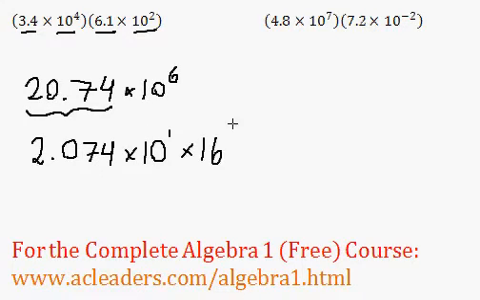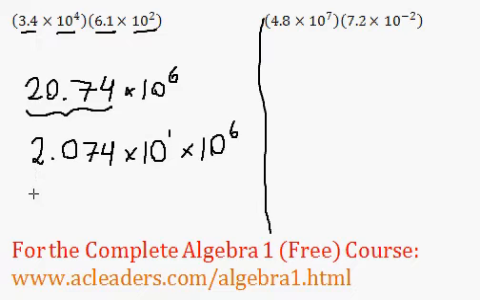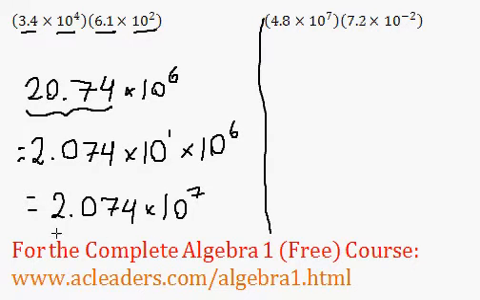Times 10 to the 6, of course. And now, we're one step away from getting the answer. Now, 10 to the 1 times 10 to the 6 is 10 to the 7. Now the answer is in scientific notation. And that's it.